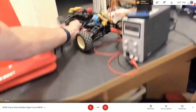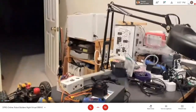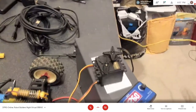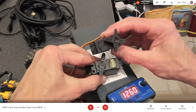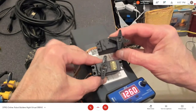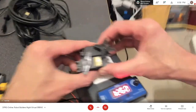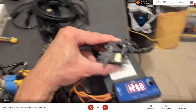The observation is the first interesting thing about servos. If I can get the microphone and the camera together. Okay, so I had these servos I picked up a while back. How's that for a bench? One of these servos is one I had for a long time in stock, and this is the one that just came in over the weekend because of what I found on this one.